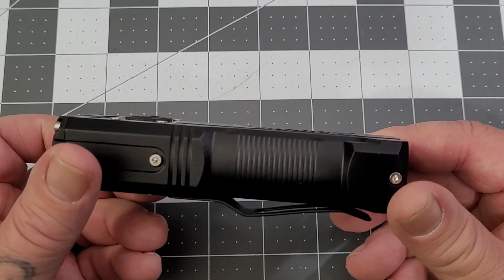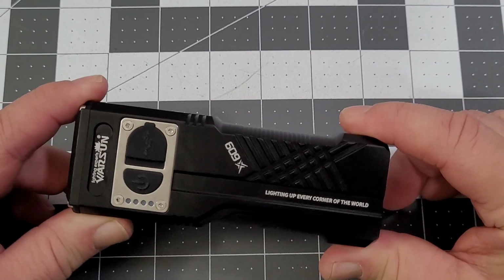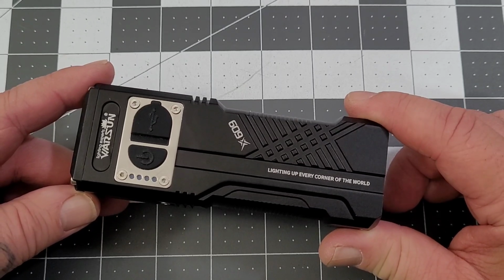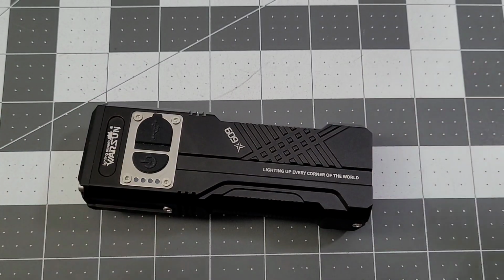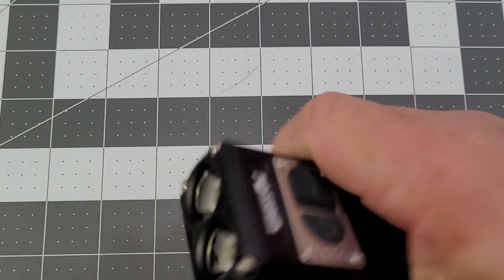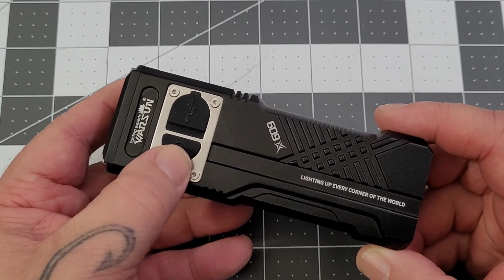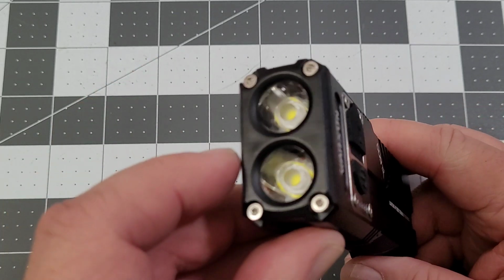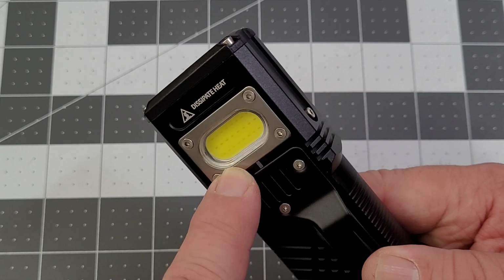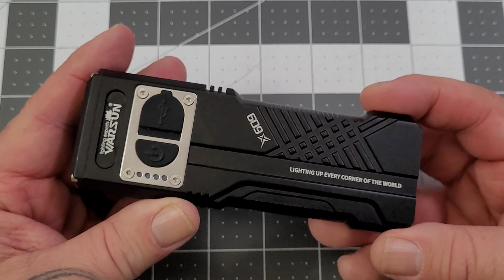You've got 6063 aluminum. I mean, it's aluminum construction. As you can see, it's a bit larger than a lot of the flashlights we've been looking at. It's not that cylindrical or barrel-shaped light, and it's definitely not that slimline sort of flat light that has come out recently, like the Arcfeld Pro and that type. A little bit bigger. It actually looks like a taser to me. But you've got a single button interface right here. You've got two forward lights, that would be the SST 40 LEDs. And then you have 16 white and 9 color smaller LEDs on your side light over here.